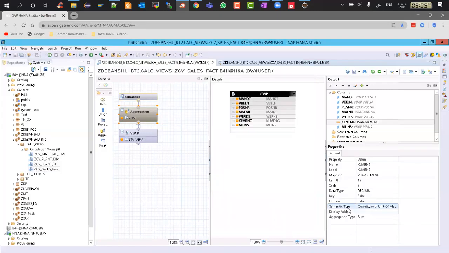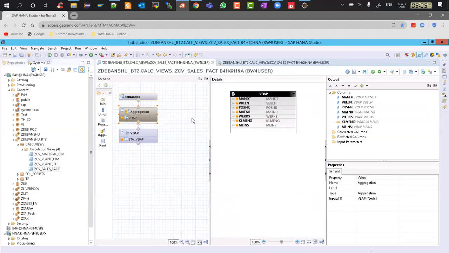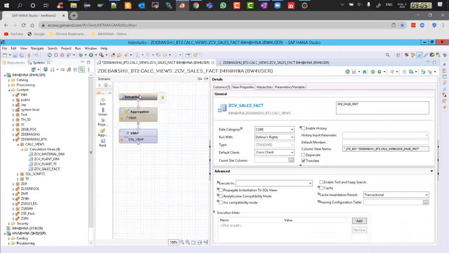Now the semantic type is assigned as quantity with unit of measure with unit assigned as MEINS. You can also do this from the semantics node. It's not necessary that you go to the aggregation node; you can definitely do it there, but you can also do it on the semantics node.